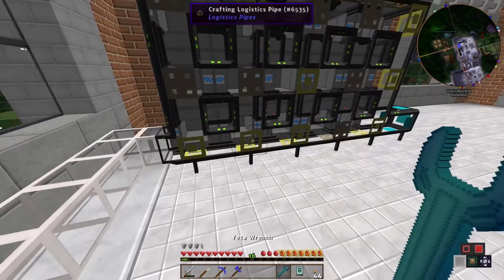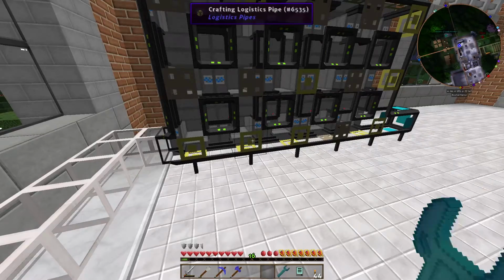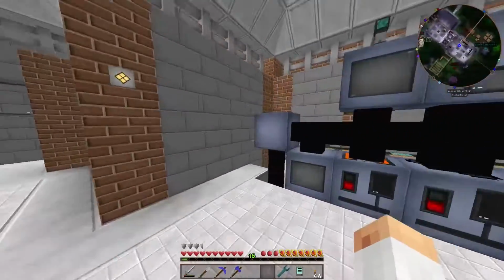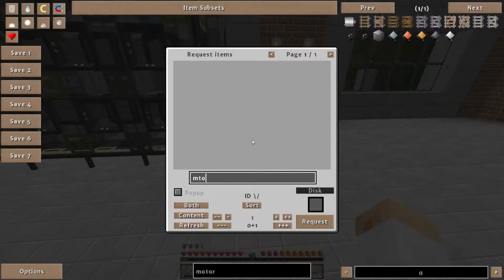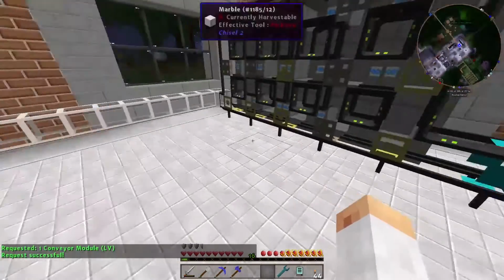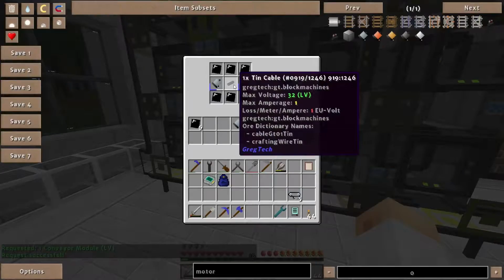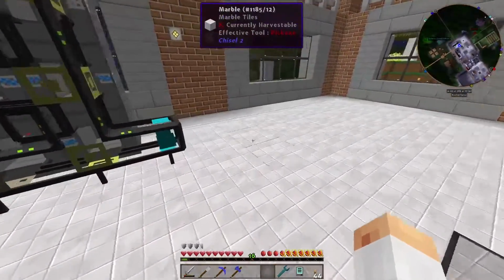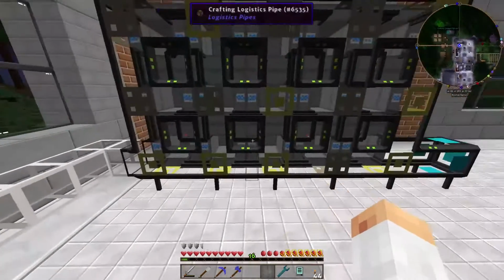Okay, then I'm going to open up the crafting logistic thing again, and I will click import again to make sure it actually imported. Just get rid of the stuff and import it again. Now if I put those 2 motors in and request a conveyor, request 1 conveyor, successfully requested. The motors went in here, rubber sheets went in here, and I'm just waiting for tin cable, and there we go, conveyor module created. Awesome!